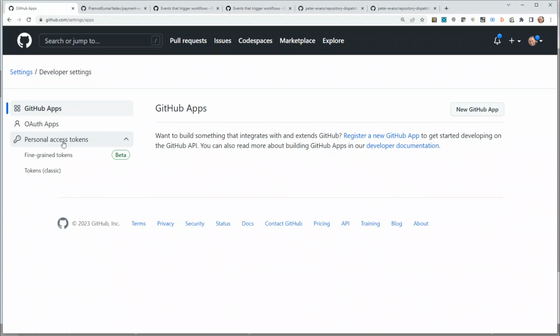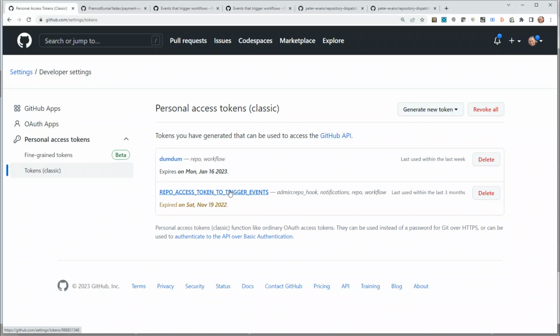Then you go to personal access tokens. There are two options: you have fine-grained tokens and you have classic tokens. I tried to flirt around with fine-grained tokens, but I was not able to make them work. So for now, I will skip them and I will work with classic tokens. But GitHub recommends working with fine-grained tokens, right? So maybe I will figure it out in another video, or if you figure it out, do let me know what all things we need to change to make it work. But for now, let's go back to tokens classic.